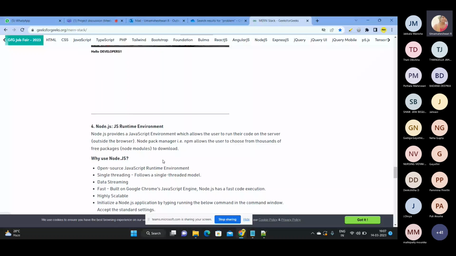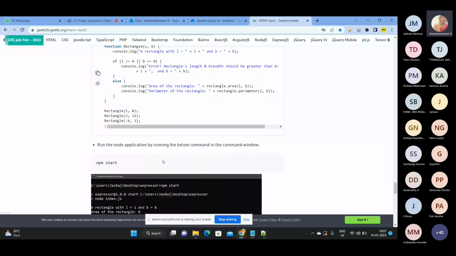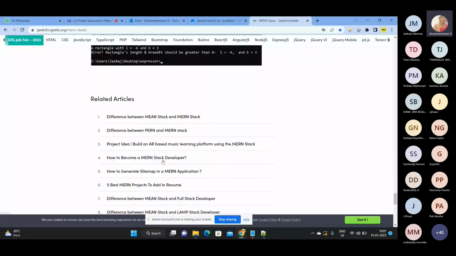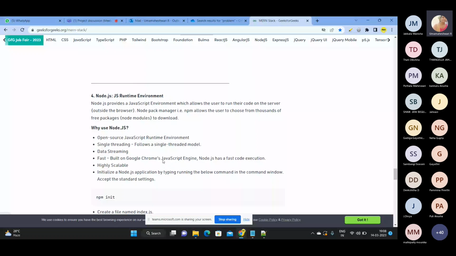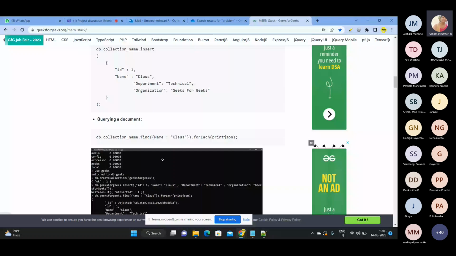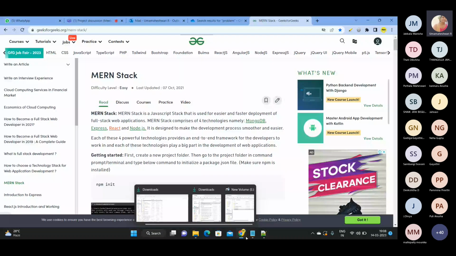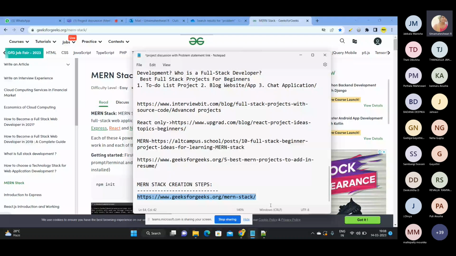If you want, I can also arrange one more session for you for project execution. I'll be executing a full stack project using Java and Spring Boot, mainly using Spring Boot and then your database with the front end.